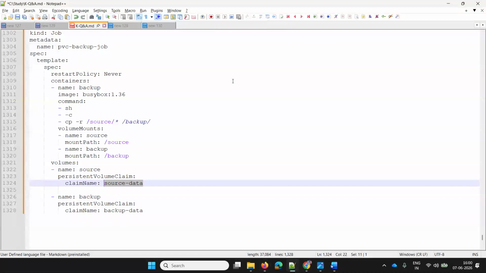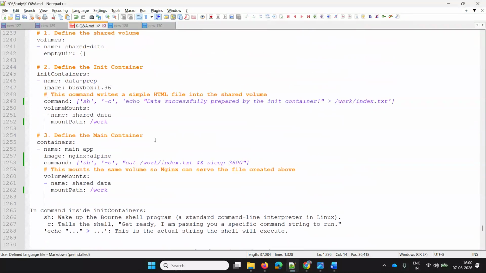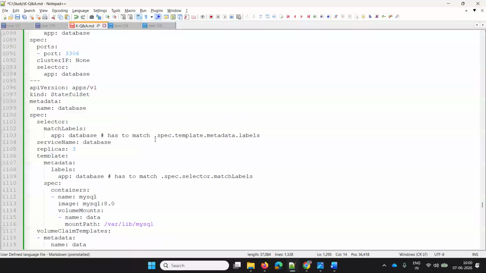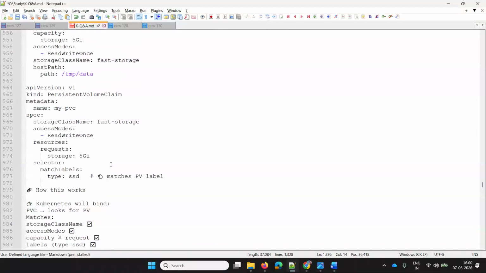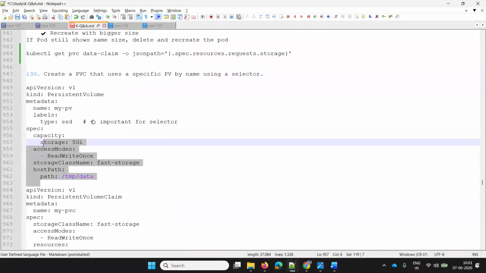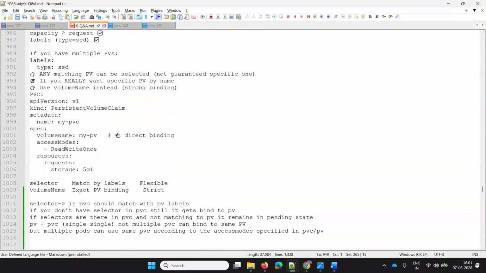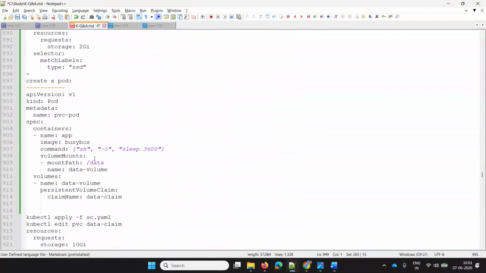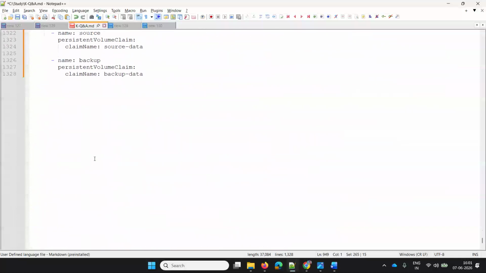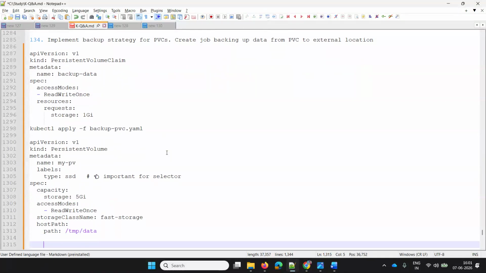So this is my PVC, and if you see my previous question, this one is the PV. So this is how you create a PVC, and this is how you create a PV.